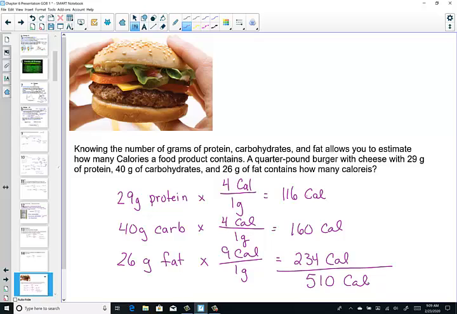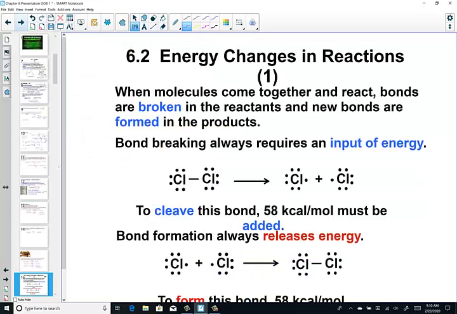So in our first lesson, we've practiced with identifying types of energy, kinetic energy and potential energy, knowing that in chemistry, our focus is on stored energy in bonds and breaking it to release heat or forming them to absorb heat. Molecules move, they have kinetic energy. And as we consider energy changes in reactions, we think about, what is chemistry? How do these molecules come together and reactants go to form products?